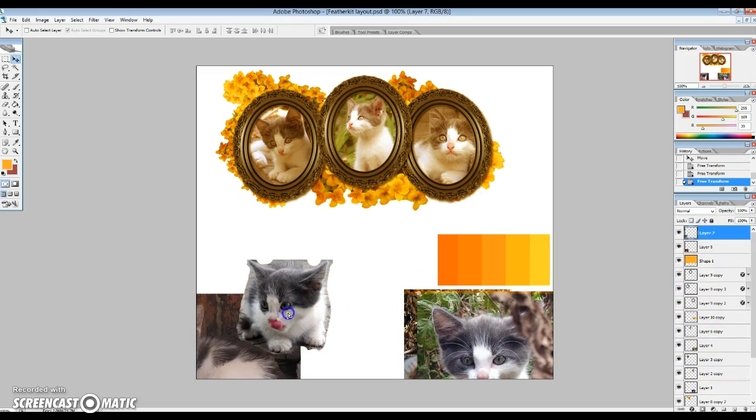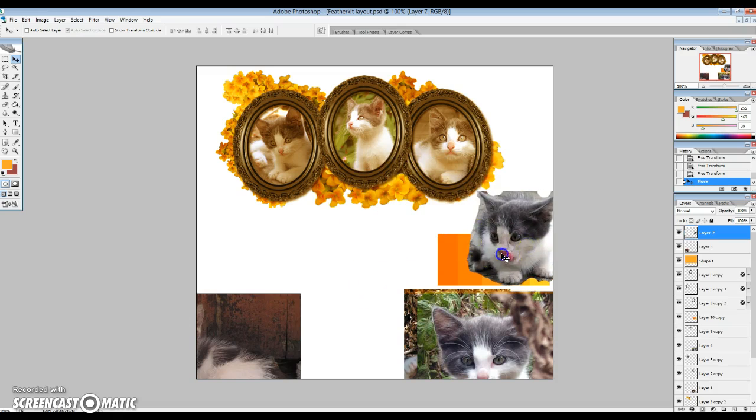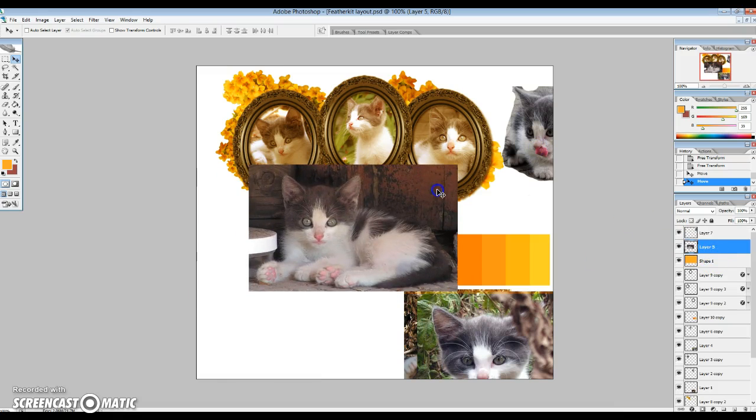As I had before, I have him, this little bundle, little ball, kind of second guessing if I like that one or not. I still do like him fully laying down here, to get a nice proportional view of what this kitten actually looks like. So I always like doing that.